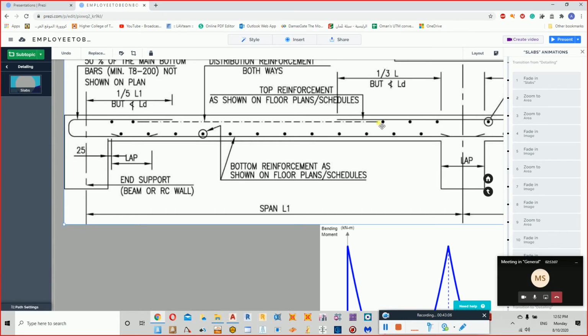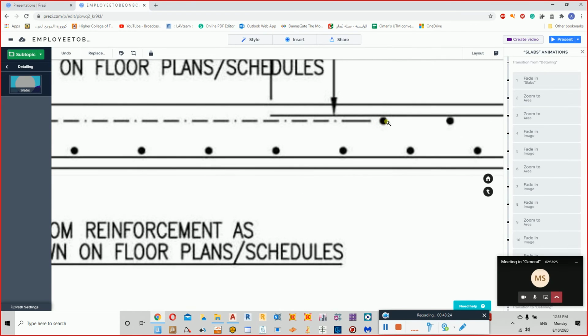When it comes to the support, you notice that the reinforcement in the top, we don't have it at the span, we have it only at the support. Okay. When it comes to the support, once again we have long bars, we have the circles. The long bars on top are the short span, and then here we have the long bar. So this is span bottom, or short span, long span, support short, and then support long.